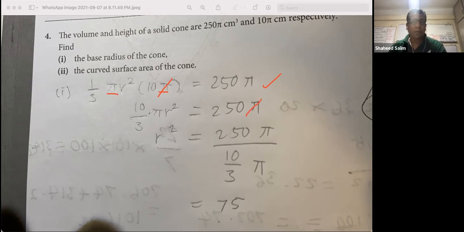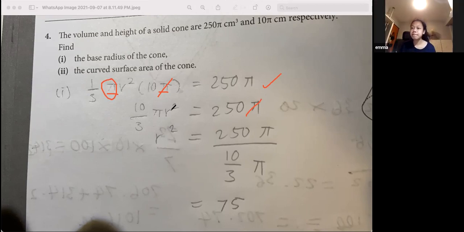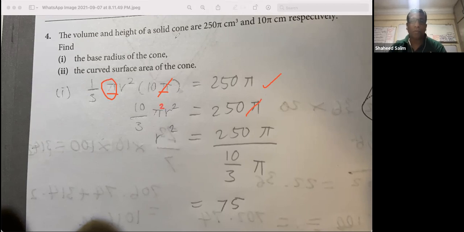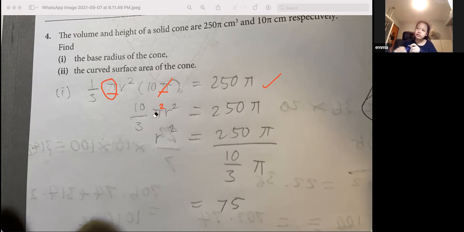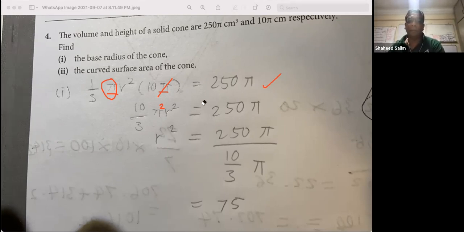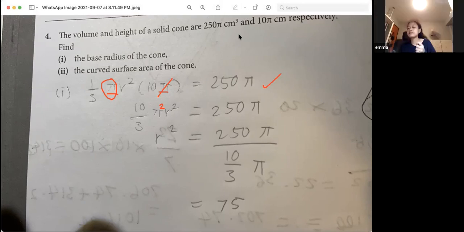Then it will be 10/3 pi r squared is equal to this. Because there's 2 pi's. Do you agree there's 2 pi's? 1 and 2. So it's like pi squared if you want. Or we can write it like that. If you don't want me to remove this one, it'll be 10/3 pi squared r squared. Are you okay? And then if you bring the whole pi over there, you'll be divided by pi over 2, like this.